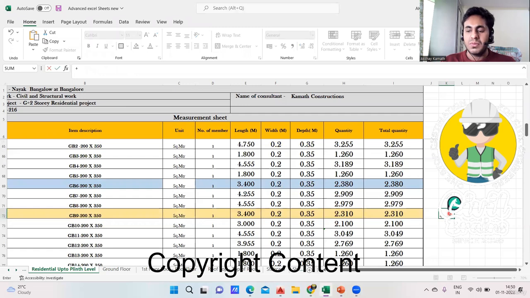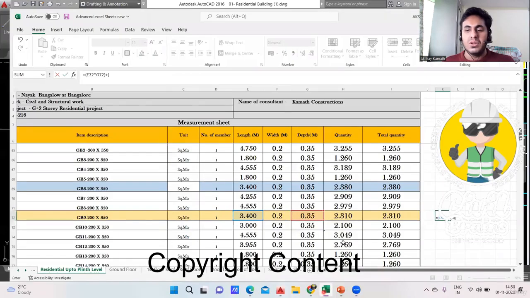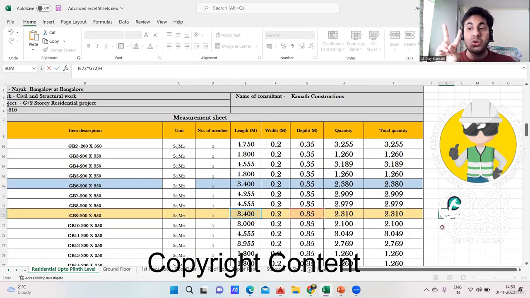First, equal to sign, or plus. First, you do exactly 3.4 multiplied by the depth. The depth is 0.35, and close the bracket. Plus, open the bracket. Either you go to AutoCAD and directly take a dimension and add it, otherwise you just use your brain. You need to deduct the width of your beam 2 times from the overall length. So I open the bracket here. I'll take this overall length, that is 3.4 minus, you have to do 2 times. See, this open bracket will be 2 times. Minus, what is the width? 0.2 minus, again 0.2. Now you close the bracket.